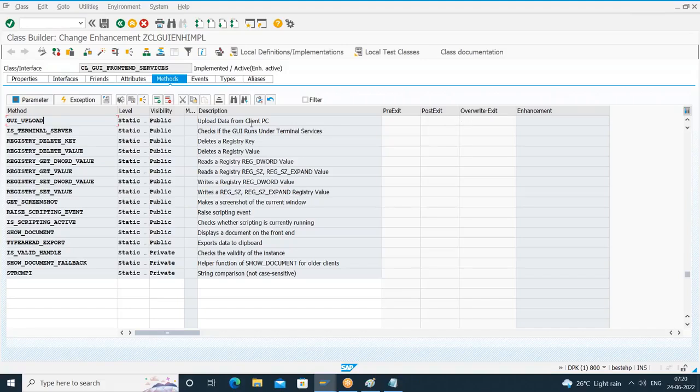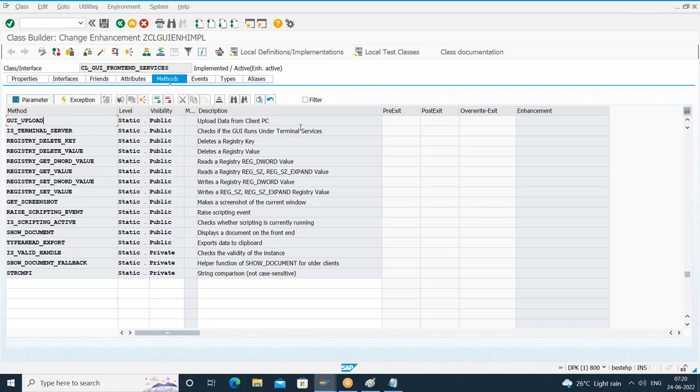Overwrite exit means wherever you call this standard method, instead of calling the actual logic, it will call the logic available inside the overwrite exit. Understood? That is the meaning of pre-exit, post-exit, and overwrite exit. If you have pre-exit or post-exit methods, I cannot have overwrite exit or vice versa.